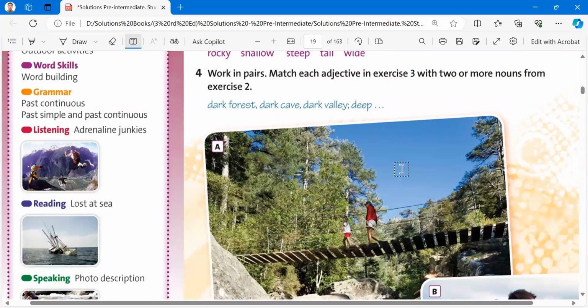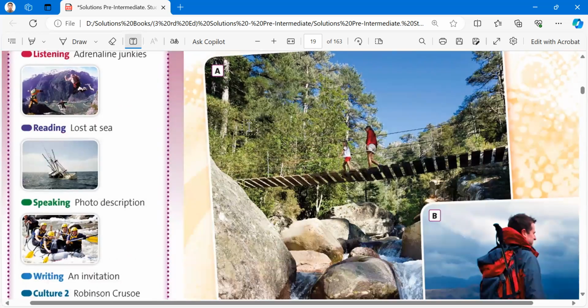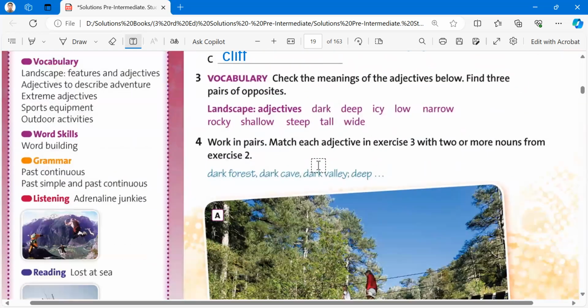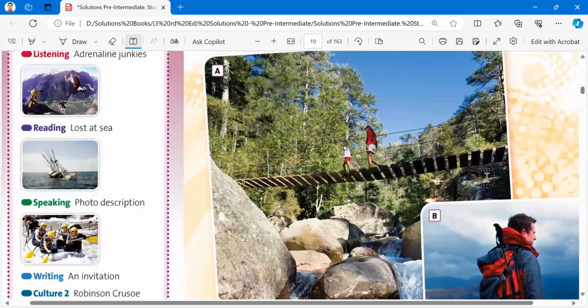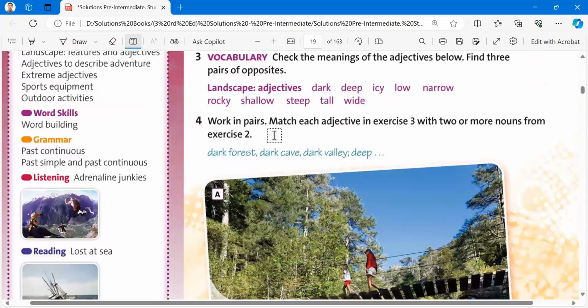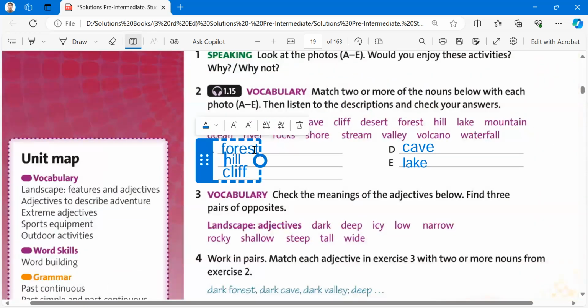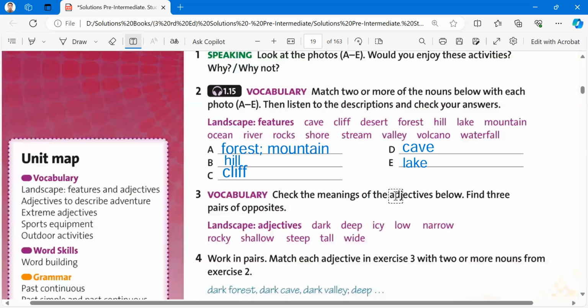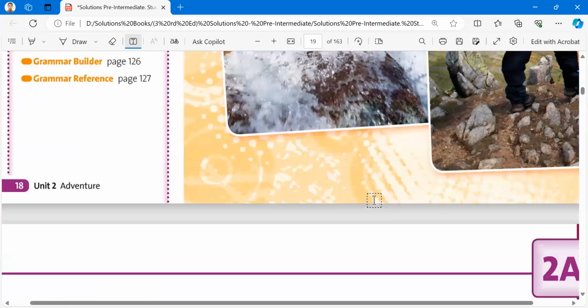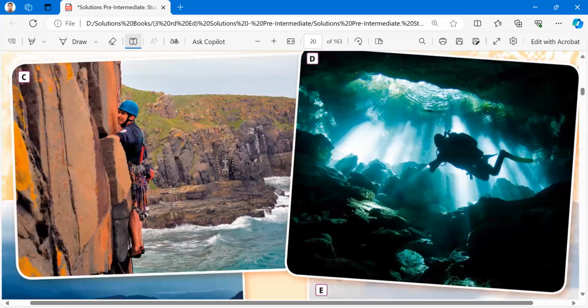Mountain. Is it a mountain or is this? I guess the A is a mountain. Next, ocean. Ocean may go to the picture C. Maybe D as well.